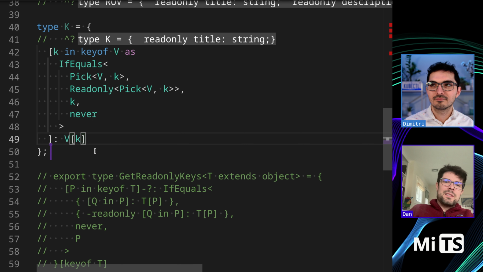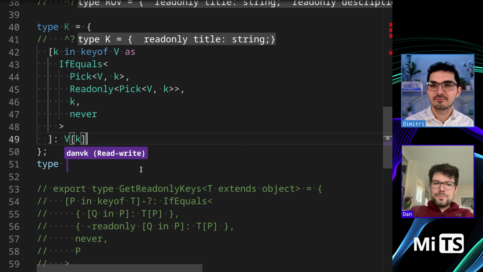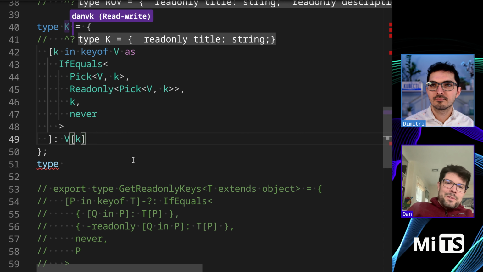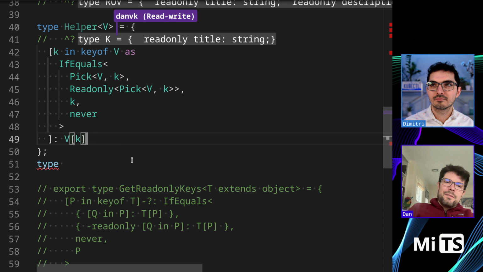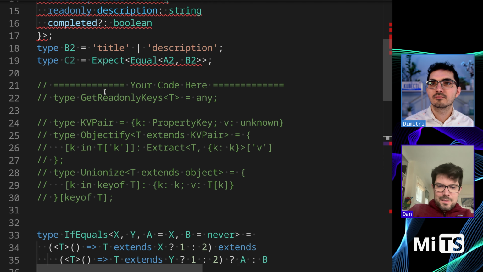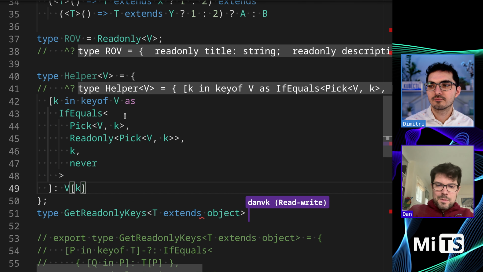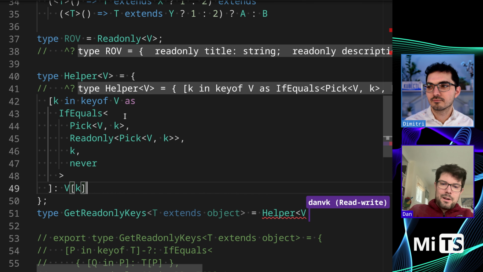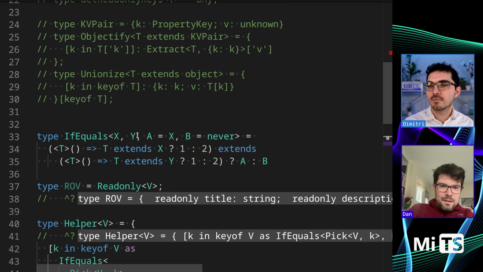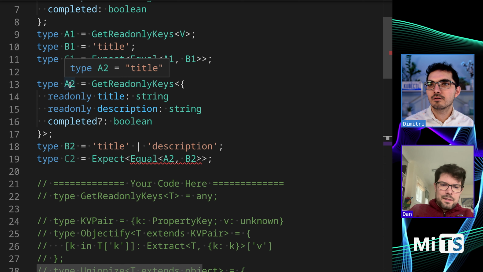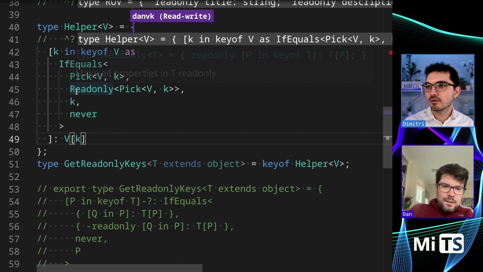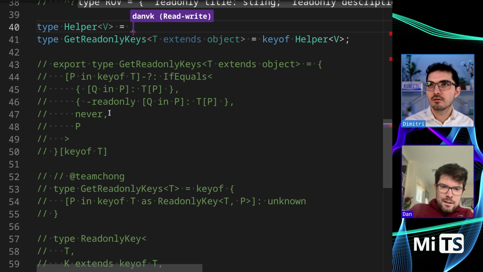So in this case it would need to be like: helper V is this, and then get read only keys T extends object equals helper V. Wait, I guess we don't actually need the helper in that case. Title or description, it didn't distribute. That's weird.